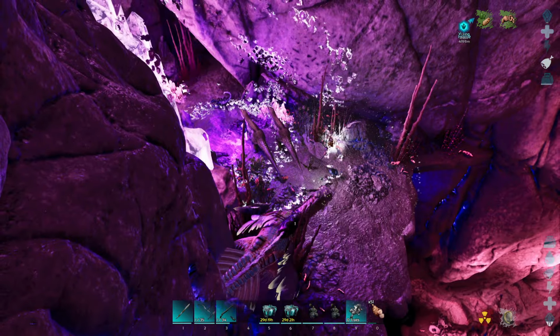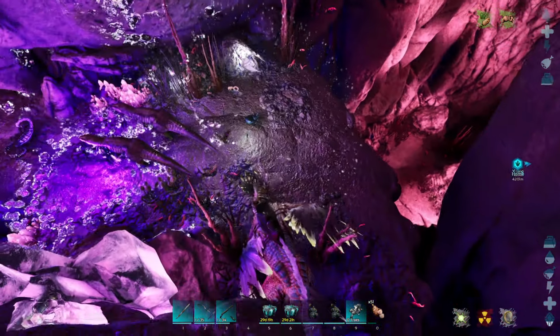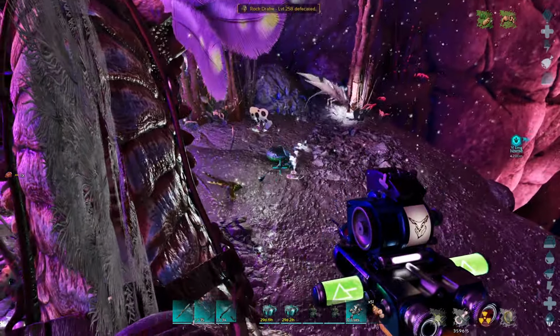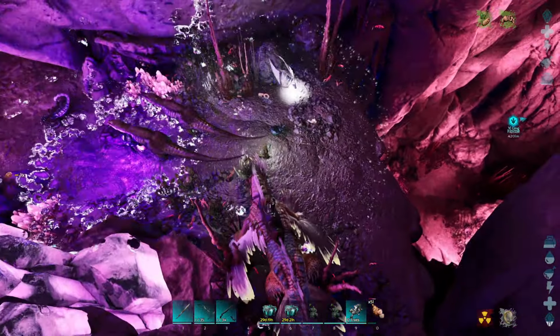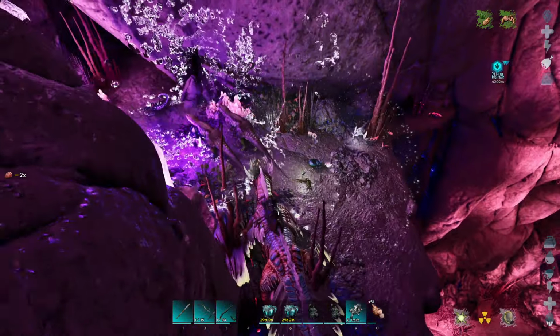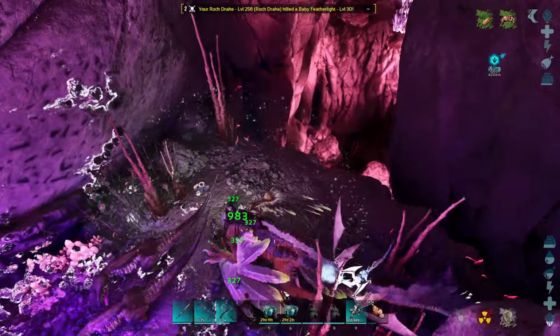Yes, great. There is a feather light right here. Oh, but those megalosauruses did not give a crap about me. What level are you, feather light? A 30. Yeah, we don't want to tame that. A little bit too low for what we want. Those megalosauruses are literally on top of this, though. On top of the artifact.